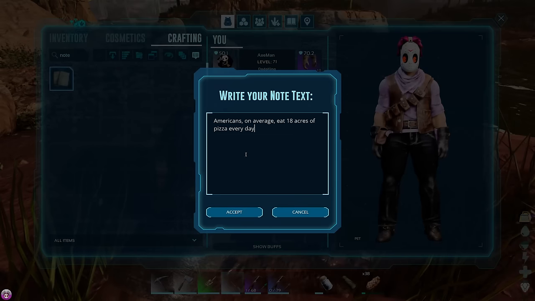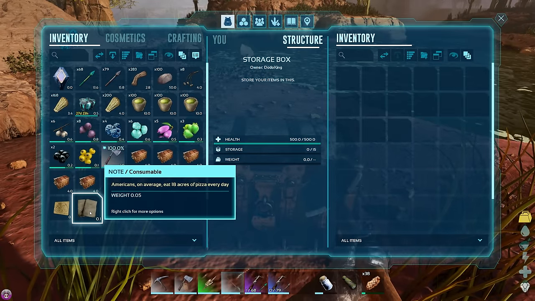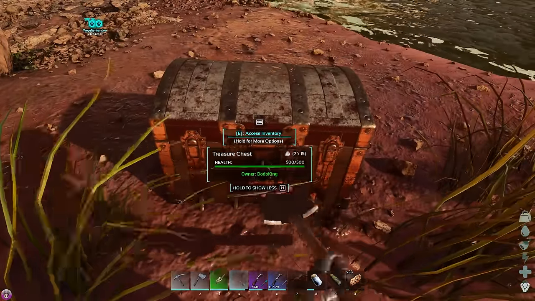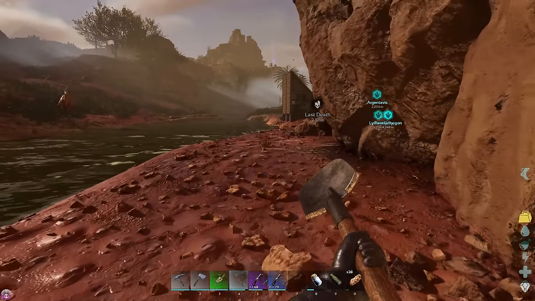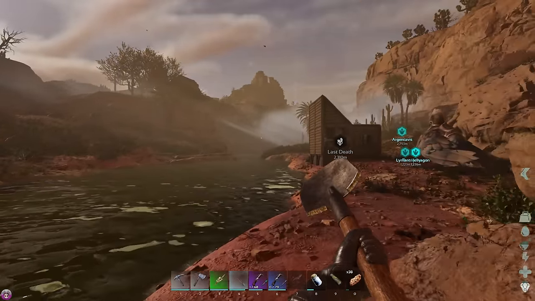And this one: Americans on average eat 18 acres of pizza every day. I like the thought of that, to be fair. So we put that one in here and the map in there. Nice. And we bury that. So then he opens that one and he gets the map for that last one. Yeah, okay, this is working. All right, on to the next spot.